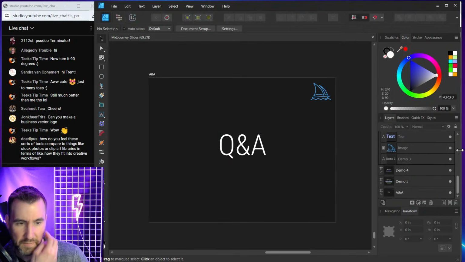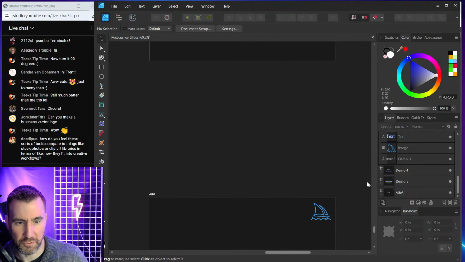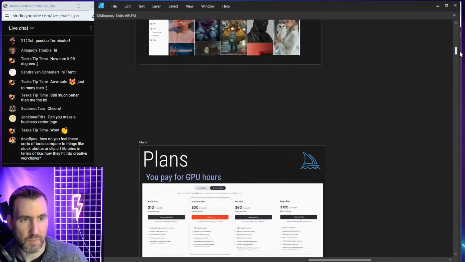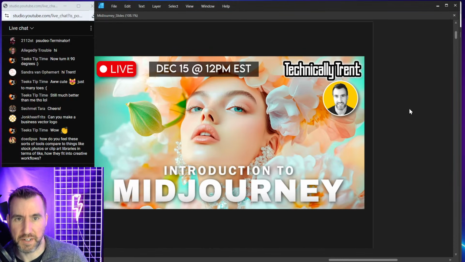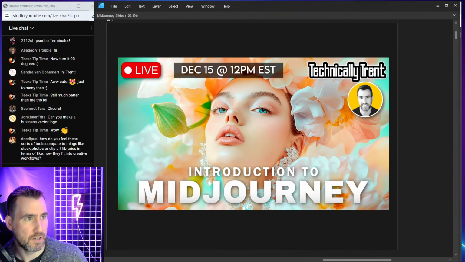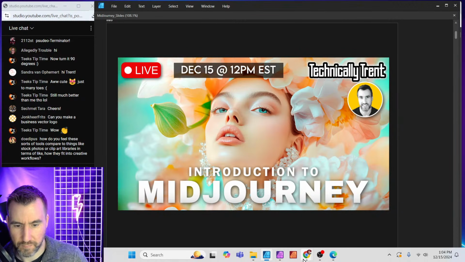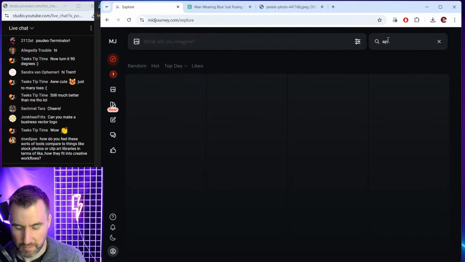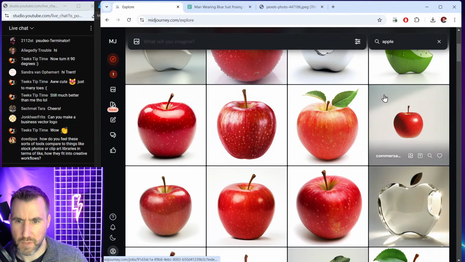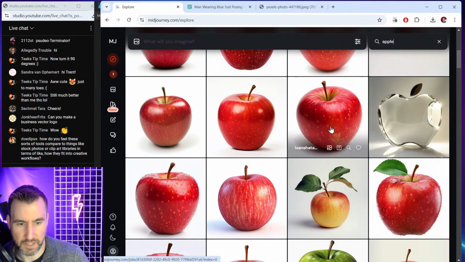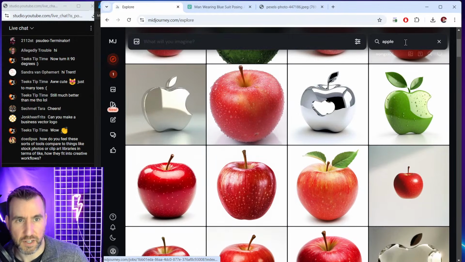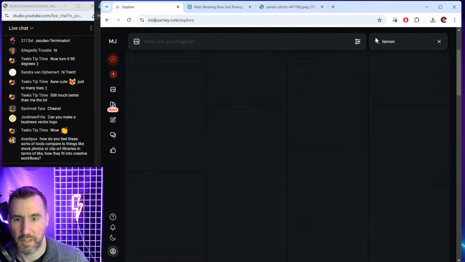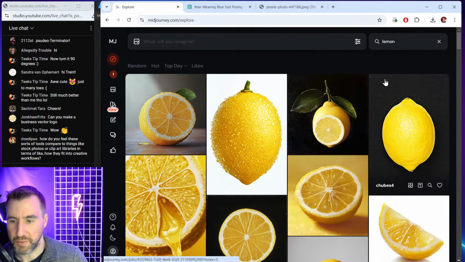So I think it's definitely quite a powerful tool to use. And like I said, what I recommend is browsing through the Explore tab. So in the Explore, say Apple. Here are examples of clip art. All the clip art you want is right here, right? So there's tons of stuff you could do. If you want a lemon, simple things like this are very common.